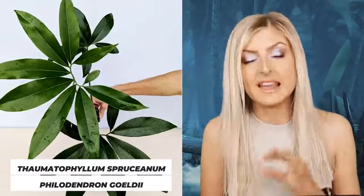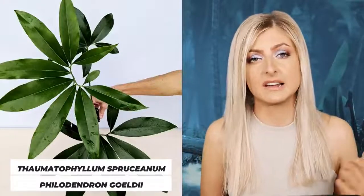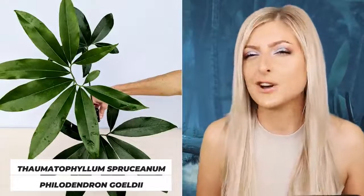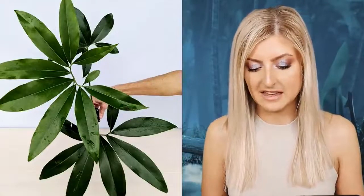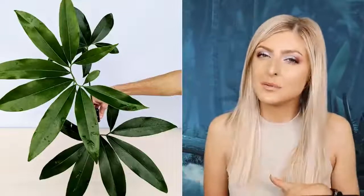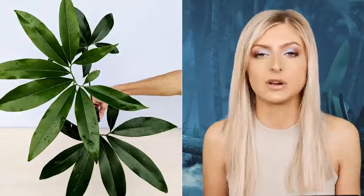But what I will say is, in my opinion, it's good when it's mature. A lot of the other plants on this list, like even the last one we talked about, they look quite cute when they're young. I wouldn't say this one does. I think this one takes a while to get going. So when you've got a mature one, it looks brilliant and it looks like what I'm showing you now, basically. But if it isn't, it's not that impressive. It looks a little bit weird. So really, it depends on how much you like the mature form and how long you want to wait.